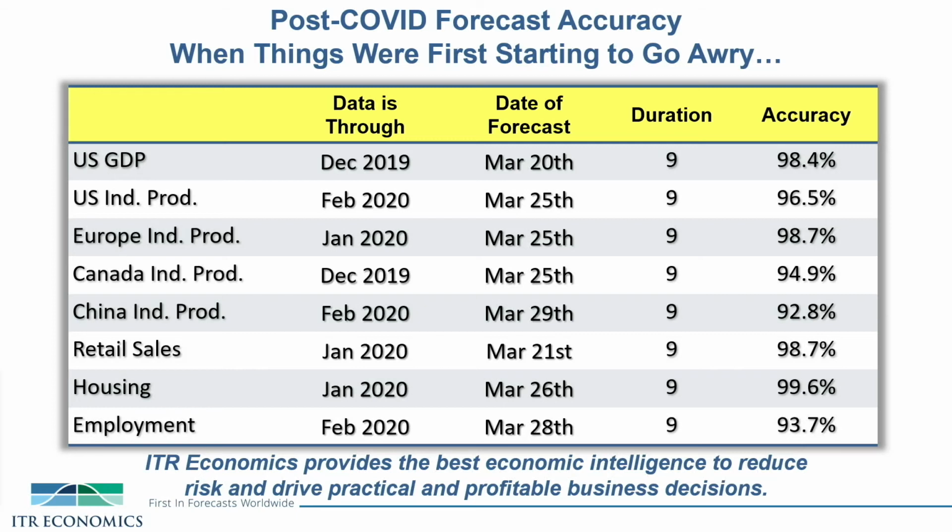The second column, data forecast, shows you that the majority of these forecasts were put in place in that second half of March, before anyone had a real understanding of what was to come, what the pandemic was going to look like, what the economy was going to do in response. And then when we compared the results of our forecast to the actual year-end 2020 data, 9 months later, that's what the duration column alludes to, you can see how close to the mark we were able to come.